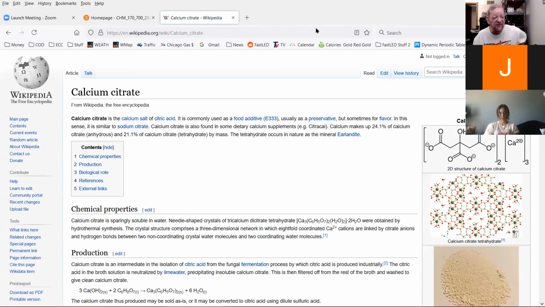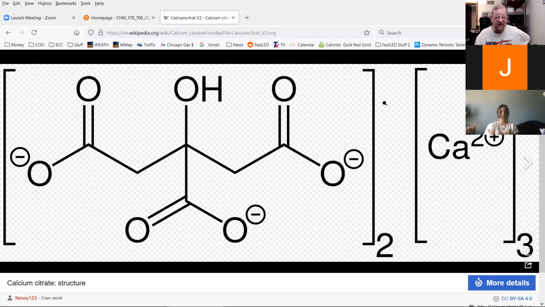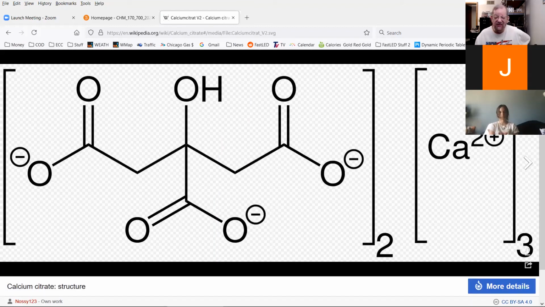So everybody see calcium citrate on the screen? Thank you. It has this structure, and because it has three carboxylic acids, all three of them are associated with the calcium. So this carboxylate anion, actually there are three of them in the molecule, with this calcium cation is how you get calcium in your body. And the best one, I think personally, I take supplements, is Citracal. I like it, and my bones are still doing good.